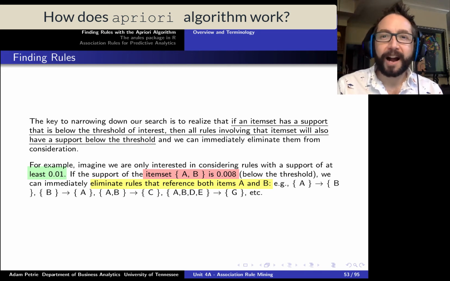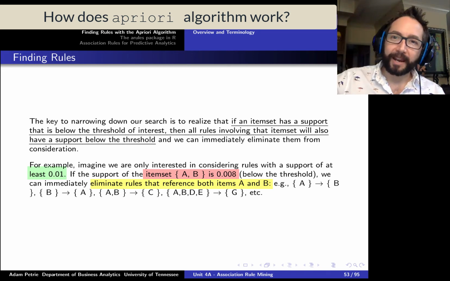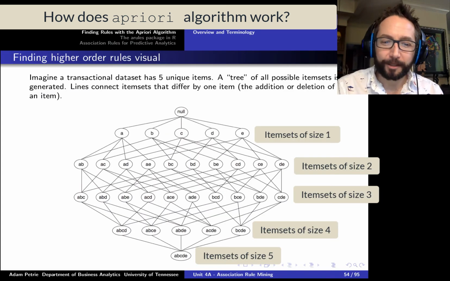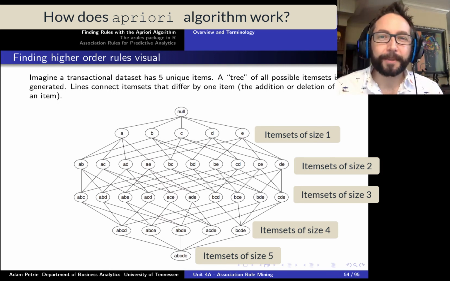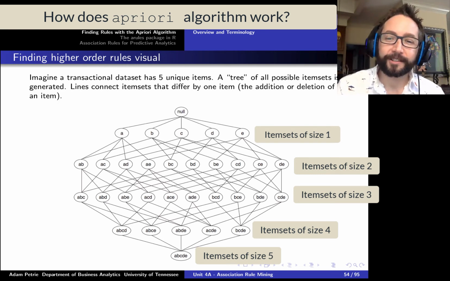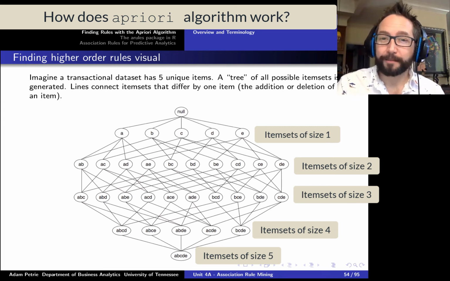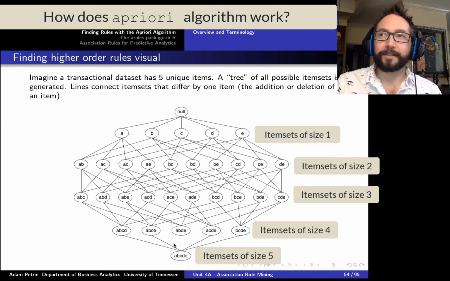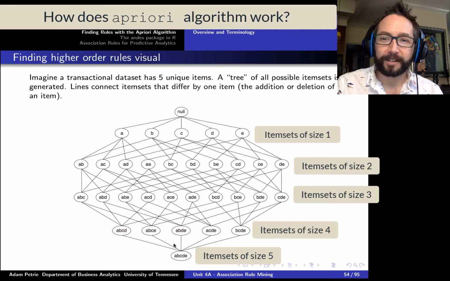So if we run into a rare item set, that allows us to essentially eliminate a vast amount of the search space as we're going through and trying to consider all of the possible item combinations there are. There's a nice tree diagram that builds up all of the possible combinations of items we would need to consider in a market basket analysis. This is a pretty simple one containing only 5 items, A, B, C, D, and E. The top row has just carts with a single item in it. Here are carts with combinations of size 2, size 3, size 4, and all 5 items. And here's how that elimination of the search space proceeds.